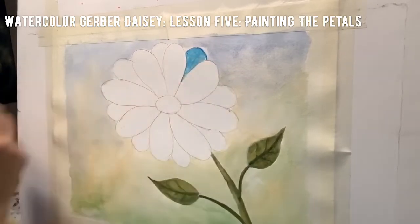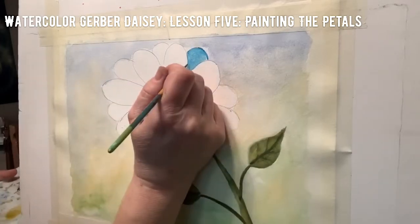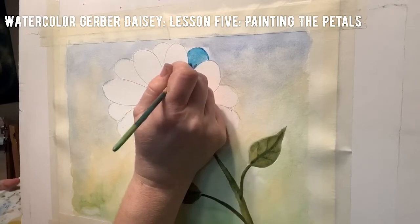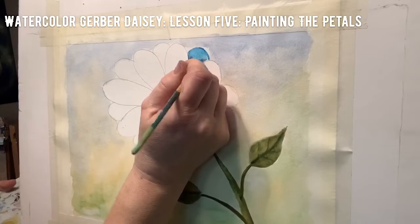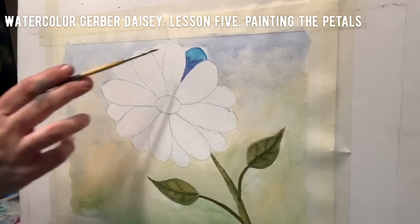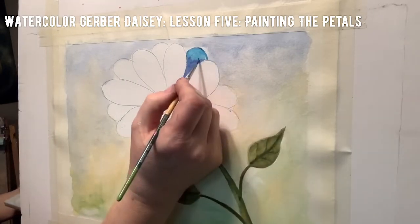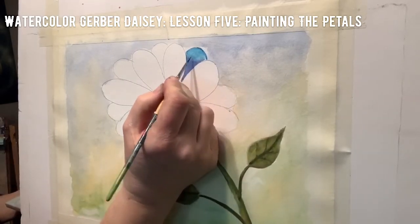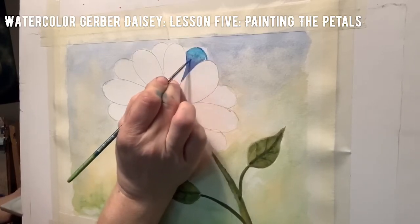Okay. Now, I'm going to take some of my purple that's in a wash. And I'll use my purple for my shading. So if you were doing orange, maybe you would do like yellow at the top and you'd come in with the orange color down below. Okay. Now right here, you'll see that I have a line. If you guys can see, I have a line right here. I washed my brush off and I'm just going to lightly come into my blues and you almost can tap the blues and purples together to make that fade away.